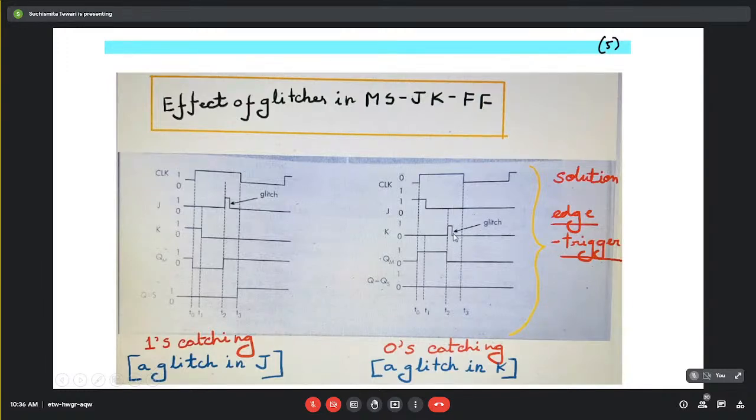This glitch is falling down from 1 to 0 and making it equal to the previous state. But here it is 0, 0 now. 0, 0 means it will hold the previous state. And what is the new previous state? The new previous state here is 0. So what is supposed to be 1, now the output is becoming 0. And accordingly, the slave flip-flop will ultimately give the 0 output. So here, as if the value 0 has been caught. So that is why it is called 0 catching. So these 1 catching and 0 catching are the unwanted phenomena in case there is a glitch in any of the inputs during the enabling period of the clock. So that we need to take care of.